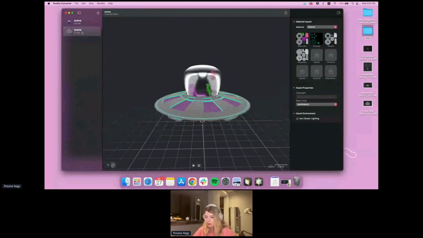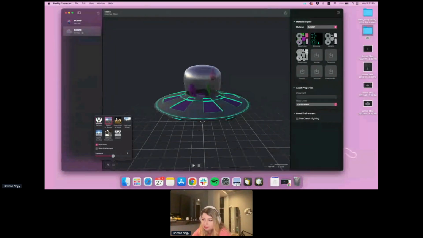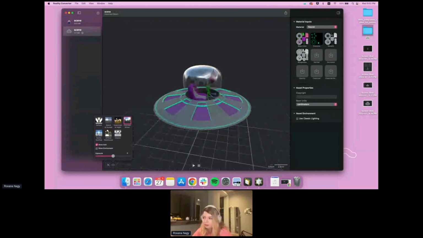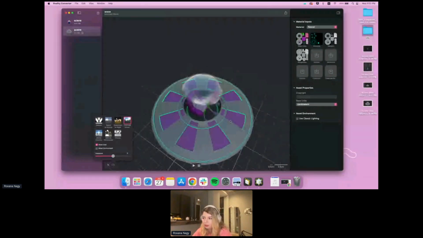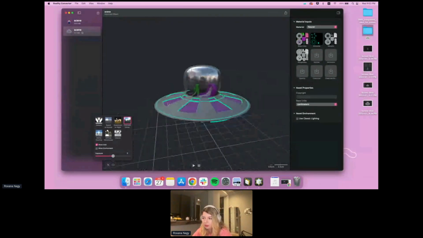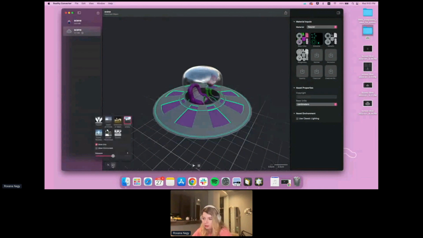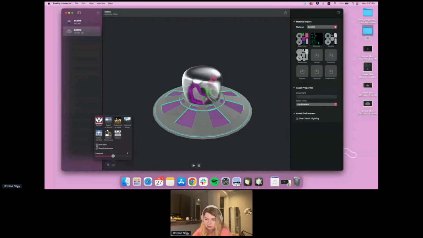But to go back to this menu that I opened up here, what you can see are different types of what they call IBL, image-based lighting. It allows you to test out how your model will look in different kinds of light conditions. And you can check which ones you want to test out from here. We'll keep it to default. You saw that you have the option to show and hide the grid. This can be useful in many different scenarios.